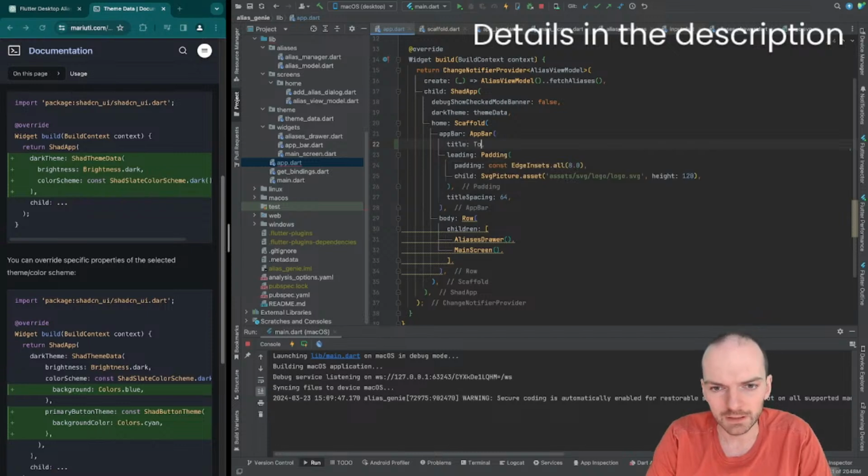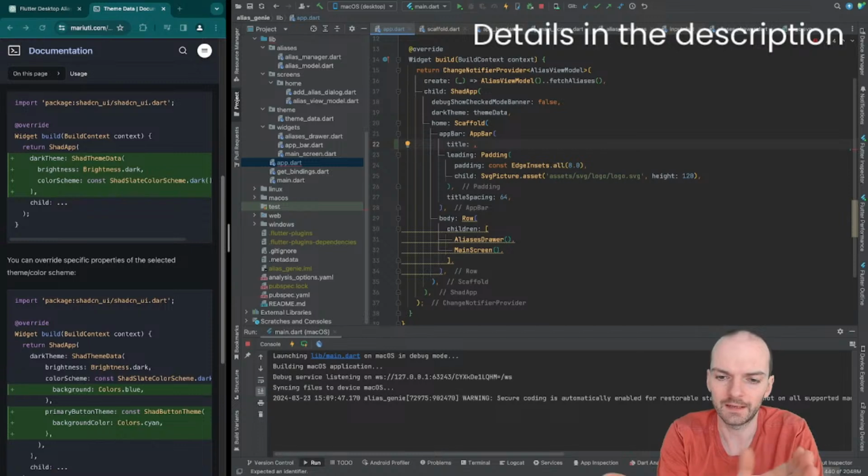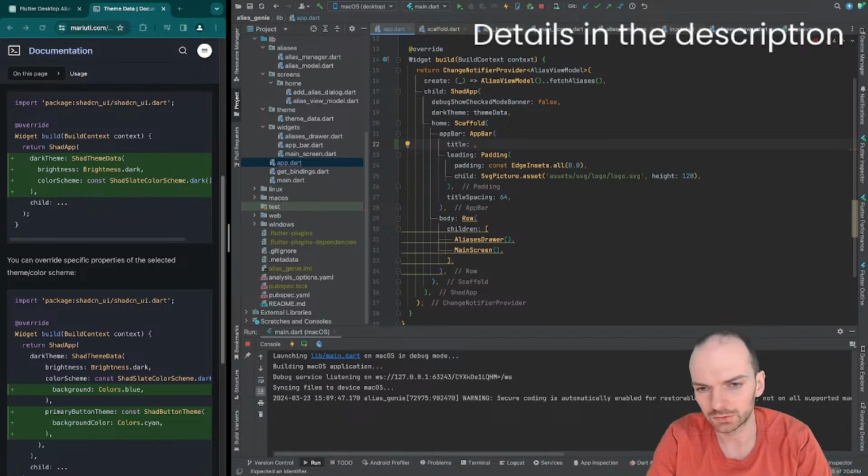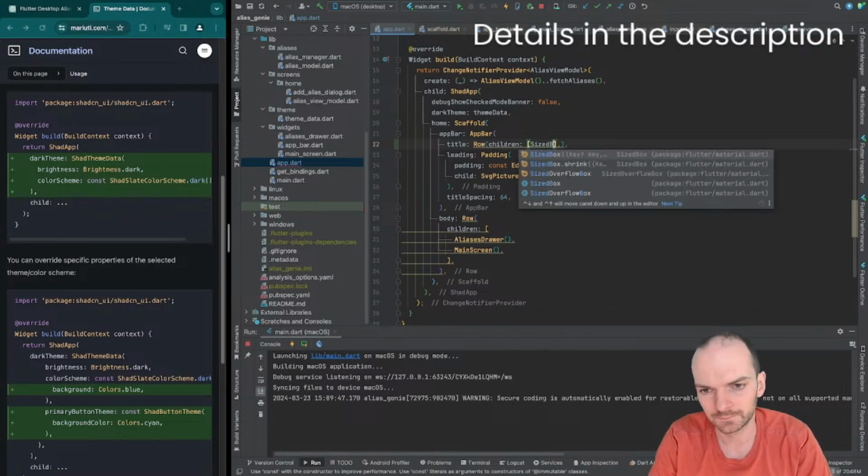And the title will be a row containing the logo. And the thing is, we will make the title take the whole width of the screen, and we will align it to the left, and it should look like a logo. So we had a row with children, and as children, we will put a size box.